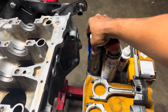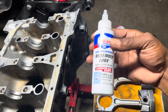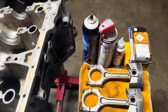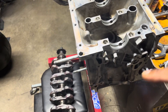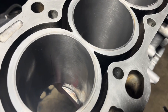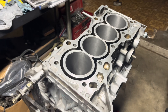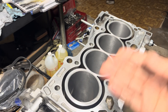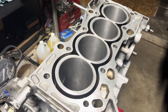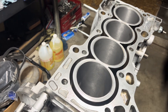Pretty much just some brake cleaner, WD-40, and this is the assembly lube I use - I really recommend it, it works really well when installing the crank and all the bearings. So we got our block all honed out now. When you hone it out, make sure you clean up all the surfaces. I put some WD-40 and clean it all up until the rag is no longer dirty, because you don't want any of that getting into your pistons.